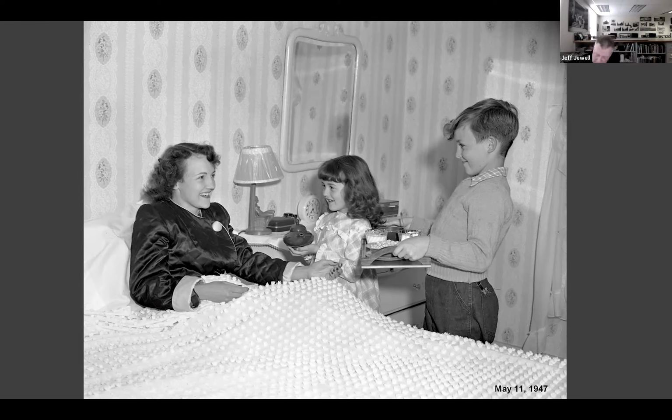But when you stop and think about this, why is Jack in this room? How did he get this picture? When you start thinking about it, of course it's composed. Of course it's a setup. But that's the type of photographer he was. That's what he did for a living. He needed to take pictures that told a specific story.